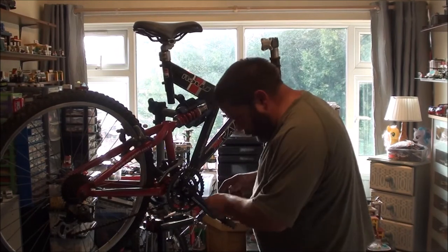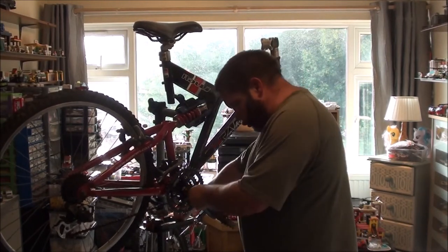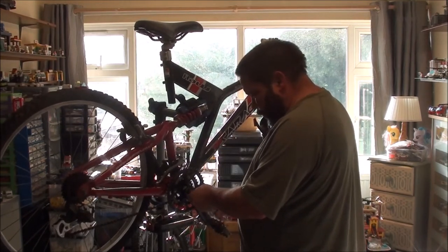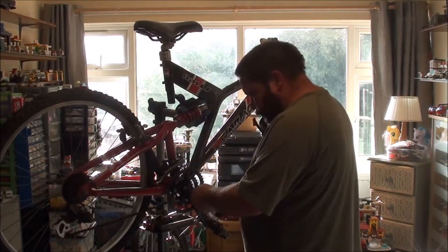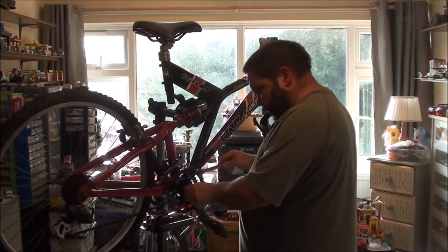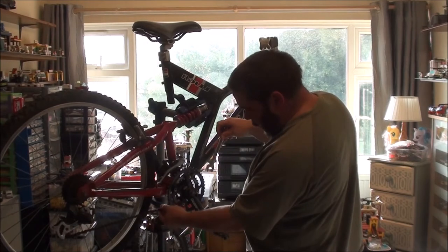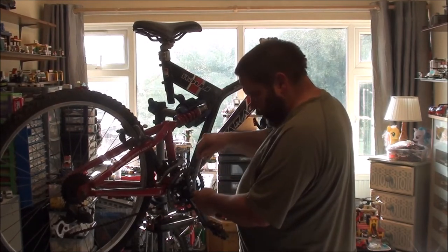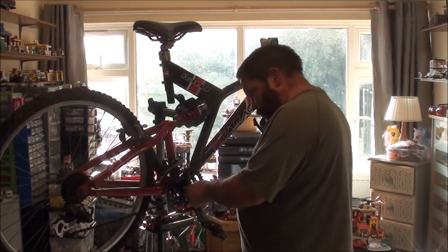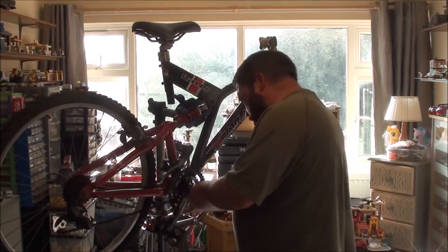Now let's give it one more try. Now it's looking a lot cleaner in there. Ooh, am I going to get lucky? It's a definite maybe. I got lucky, guys. Screwing in. It's going to make life easier to get the chain off, because it is wedged down the back there. It means I won't have to yank on it so hard. Is it actually screwing in, or are you just turning around? No, you are screwing in. There we go. It's just the threads needed a good clean.